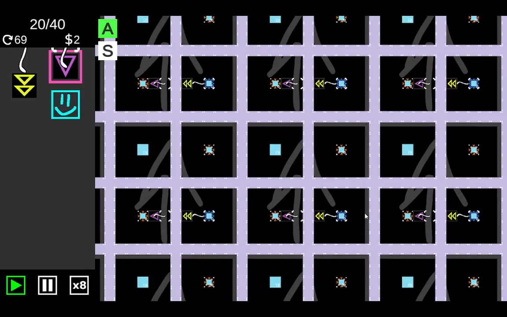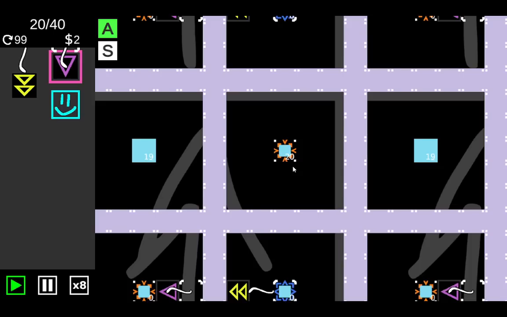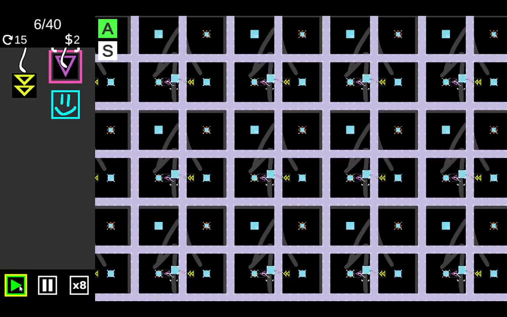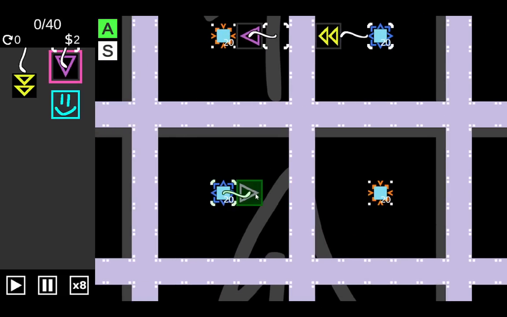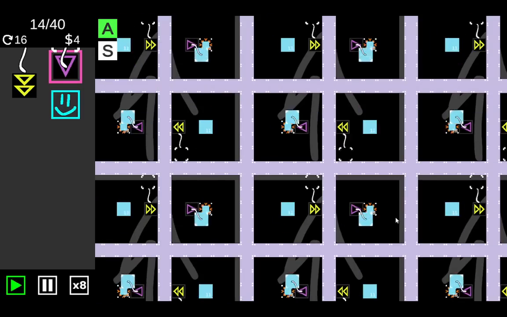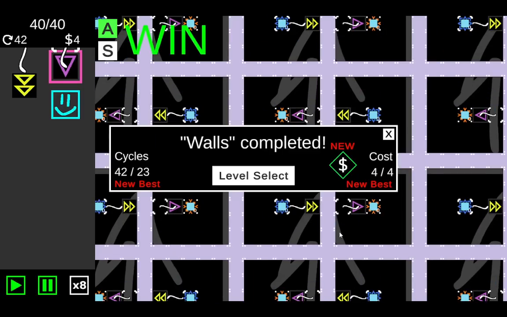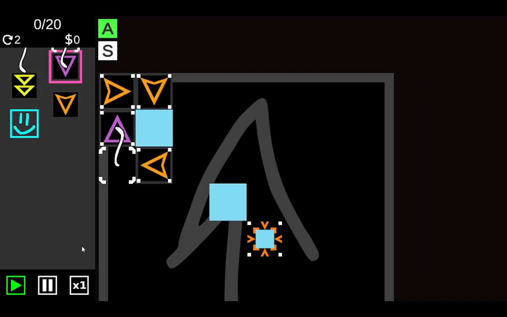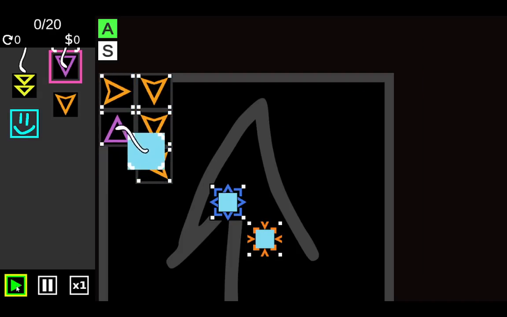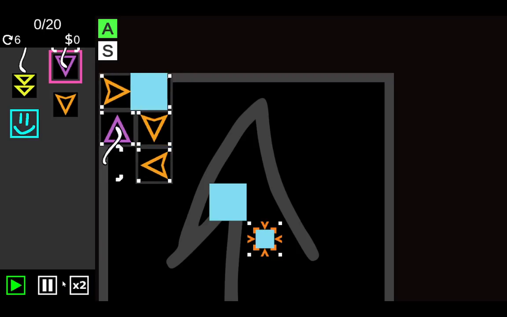Wait. Oh my gosh, that wasn't the only target. And, okay, so there's two rows of targets, or two columns if we want to think about it the other way, I guess. Okay, so then let's set it up like this, and this should be fine. Wow. Okay, once again, the cycle count could be improved, but I do not know how. It might just be that multiple things can grab into the source block belts. Okay, let's watch. So if I press play, does that even loop around? It does loop around, okay.